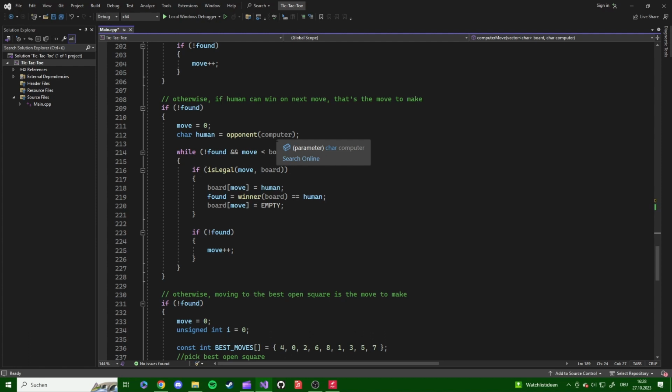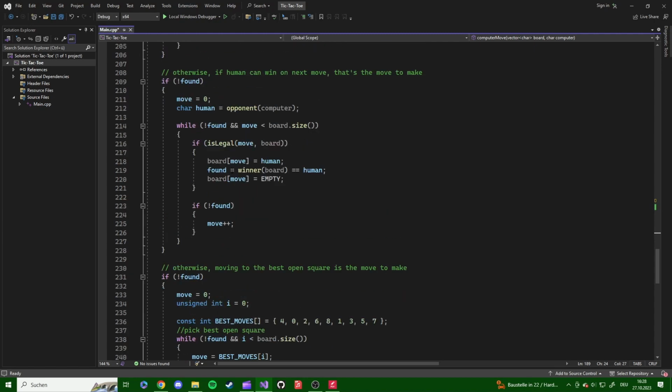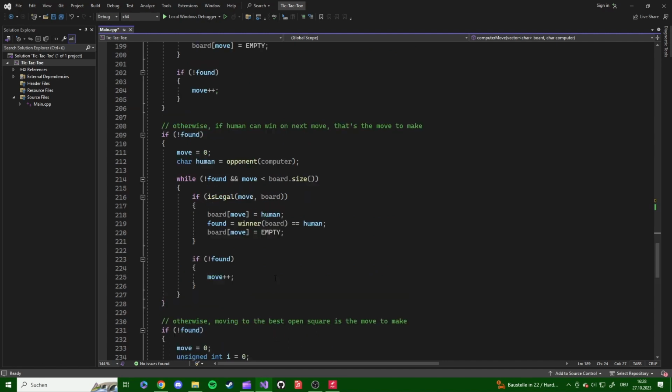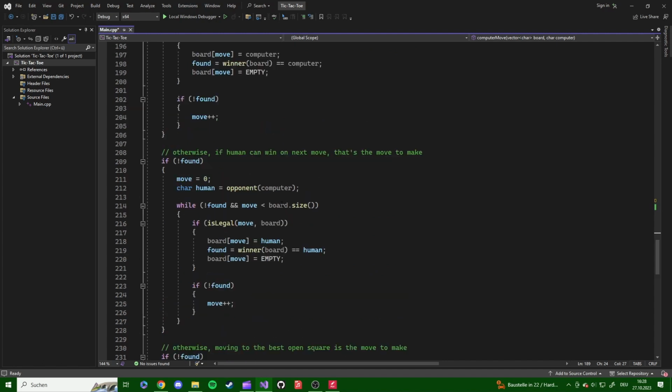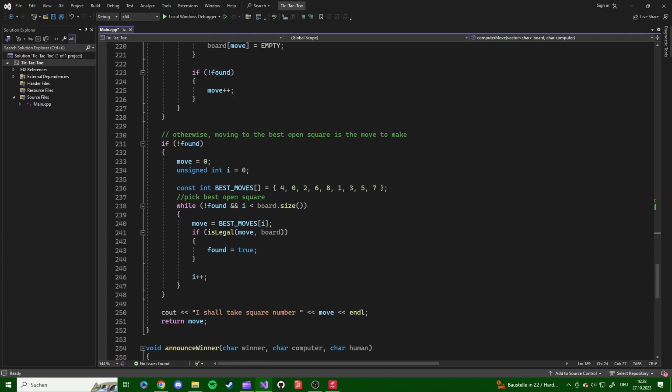If we are the circle, we have to change it to X and reversed. And for that we search if in the next move he could win. And if it has found it, it would place its piece on the place where he could have won. And that's what this program does. It does almost the exact same, just that it has to change the circle to an X or reversed. And then we go to the last one.